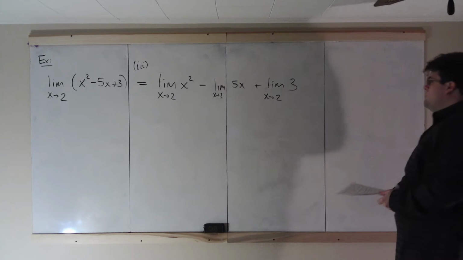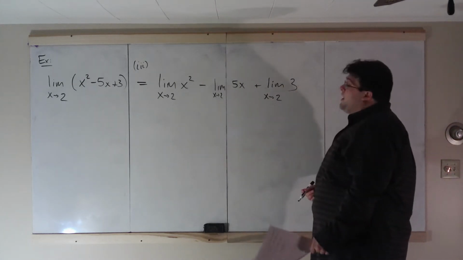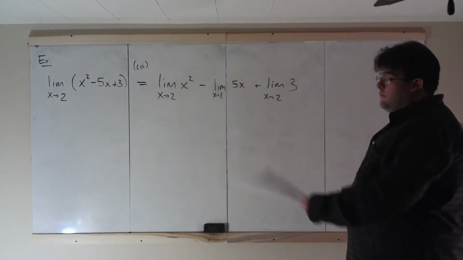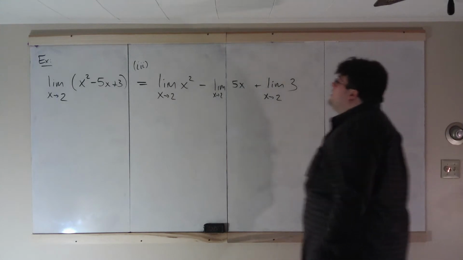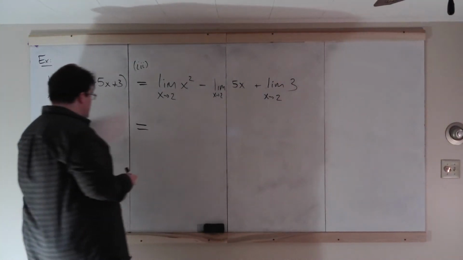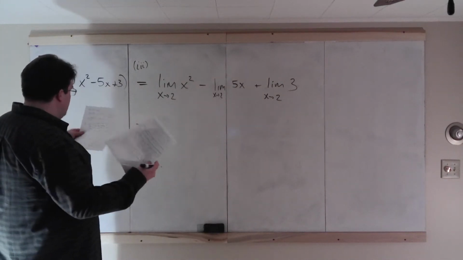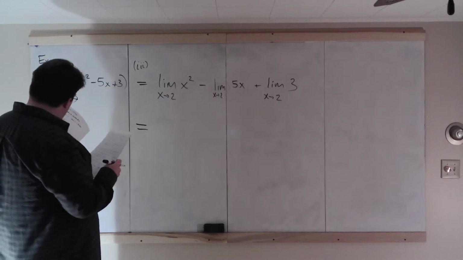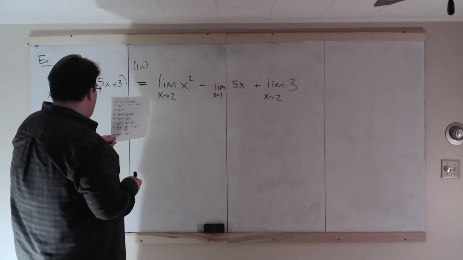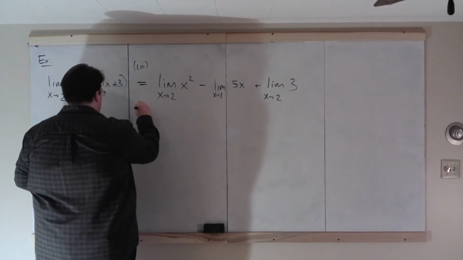Well, now what can we do? Well, we have 3 limits. Seemingly is more complicated now. But we will follow these rules and see that we can use those rules to find each limit. So first, what is this function? This function is a function squared. So let's go back to the list of limit laws. Do we have anything with functions squared? Well, rule 7. So I'm going to apply rule 7.